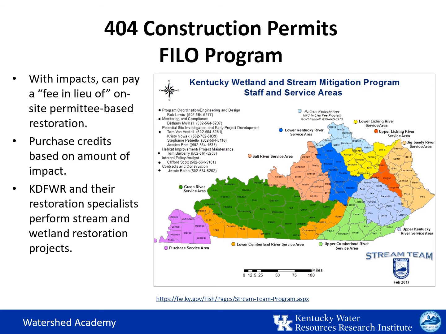When significant impacts occur, the permittee can mitigate them by restoring a stream or wetland in another area, or they can pay a fee in lieu of conducting the restoration themselves. These fees are then used to professionally restore a stream segment or wetland area within the same river basin as the construction project. This fee in lieu of program, or FILO, is managed by multiple agencies but is directly overseen by the Kentucky Department of Fish and Wildlife Resources. The FILO program is provided for in KRS 150-255.